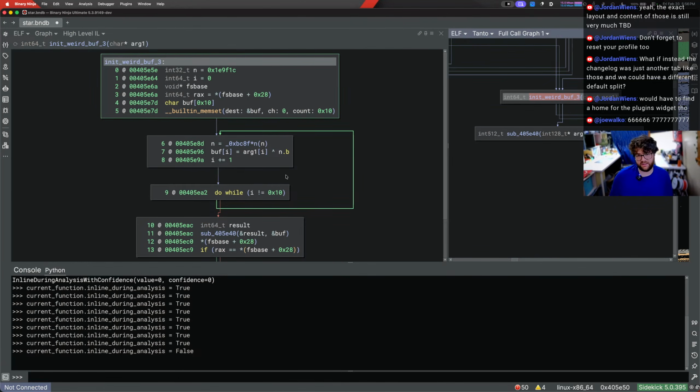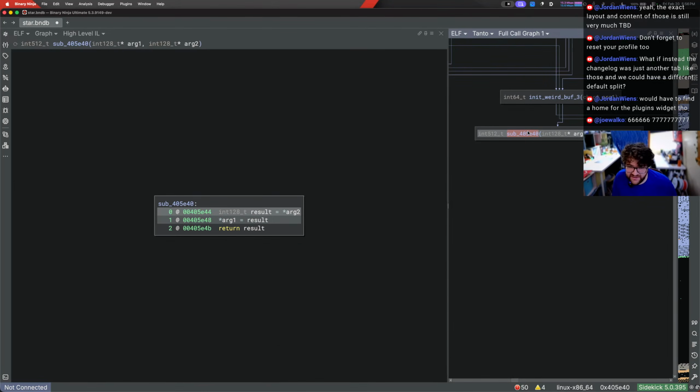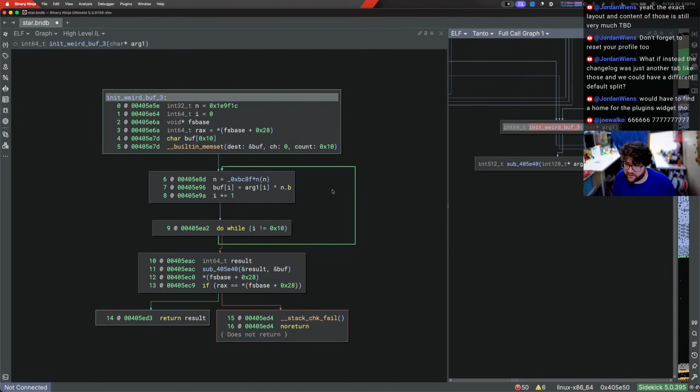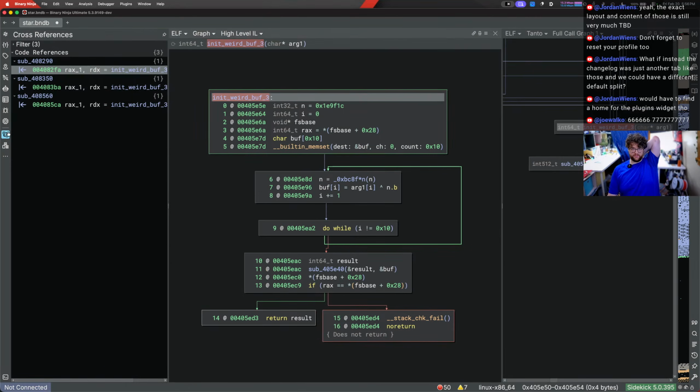Oh, interesting. And now we get back to our weird buffer stuff. So we've got this E40 there, which takes a result in the buffer. Result, remind me, we think is a number. Where does this function get called? It gets called in several places where it thinks there are two return values.